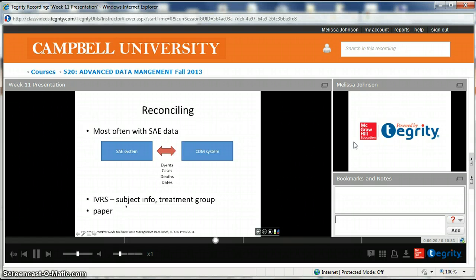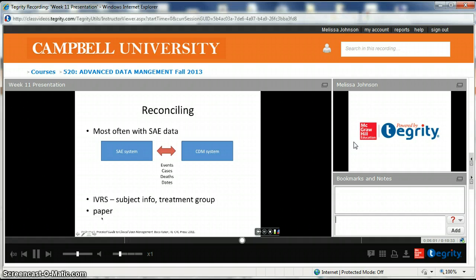Another area where reconciliation may need to be performed is due to the IVRS, or the Interactive Voice Response System that's used to enter study patients. When someone is entered into the study, the pharmacist at the site or the investigator at the site gives certain information to the IVRS system. For example, the patient initials, the patient age, and the date of study entry. These may be different than what was captured in the clinical data management system. So fields like that need to be reconciled between the two systems, as well as the treatment group assignment for the patient.